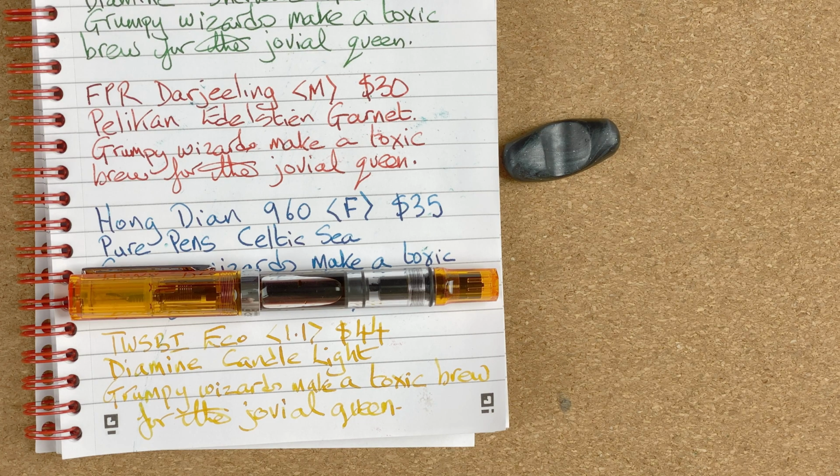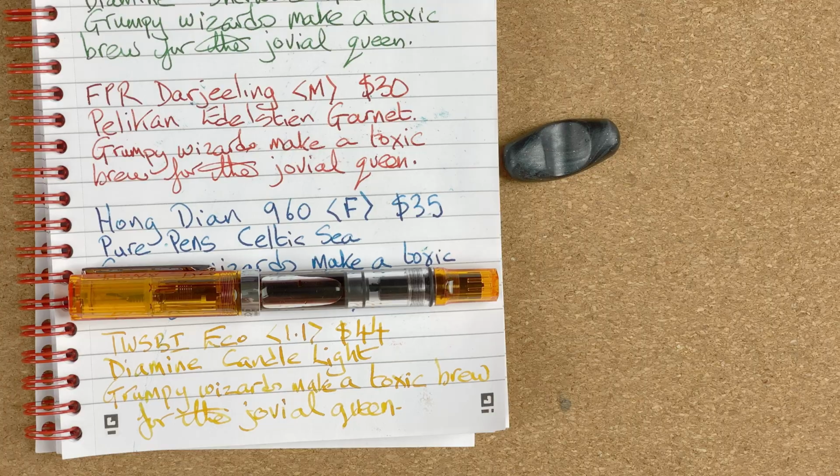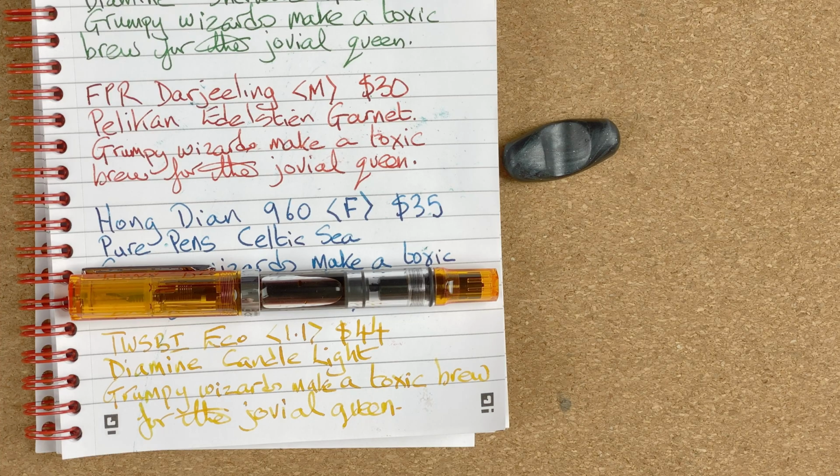What I do use this for, and it's mainly for my pens and use videos, is titles, because it's nice. It means I can get some nice, not overly big titles in there, and I can use a different colour. Now, last year I was using Robert Oster Grungilt. I was having major issues with that because it was only really used a couple of times a month, and as such the nib was getting all gunked up from the shimmer that was in that ink. I gave the pen a good clean out, so I'm now using Diamine Candlelight.